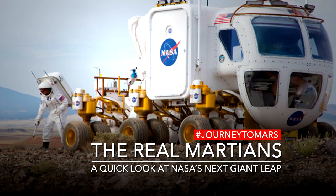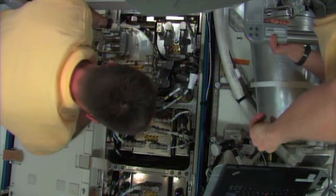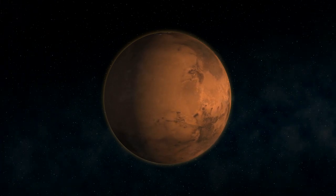There are two things that humans need to travel anywhere in space: oxygen and water. So working on the life support systems is crucial to get us into low Earth orbit like we have with the space station, but then also to Mars and anywhere else that we want to go from there.